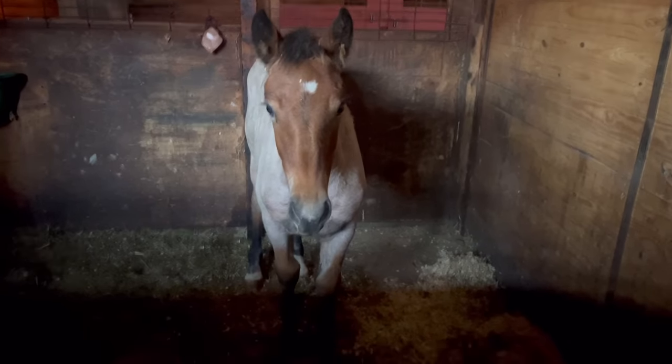And I'm just very gentle, and I think that's the safe way to do it. That way I'm extending the stick and I'm not in kick or bite range. And she's doing really great with that. She's gonna be a lot of work. I mean, she's a huge project and it's not gonna be easy, but it is gonna be worth it.